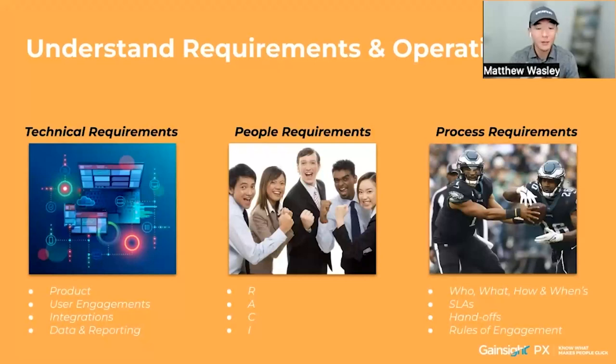Another good question to ask is, what about if a trial wants to transition to a proof of concept? What happens? What are the agreements and rules of engagement there? The reason that these questions are important, and having answers to them is important, is because ultimately they will impact the experience that your prospects and customers have. And the ones that are impacted the most are probably the ones that have the highest intent to buy. But I promise, if you're thoughtful about these things, you're setting yourself up for successful conversion rates with PQLs.